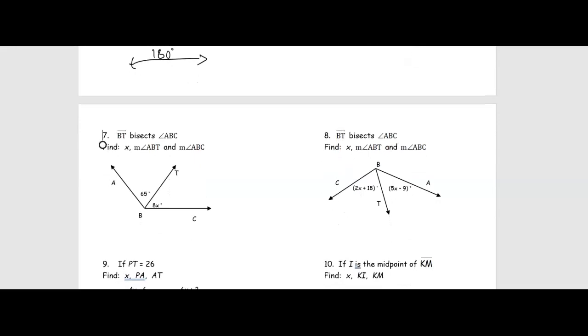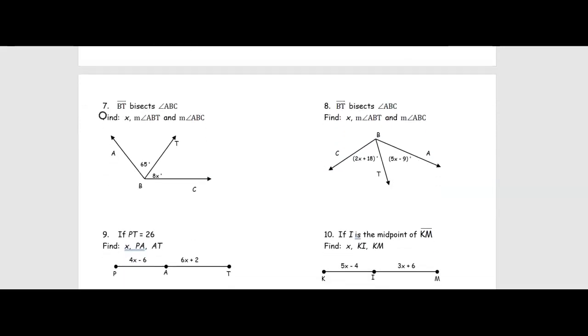7, 8, similar. We'll maybe do one, maybe the other. Bisect means we cut in half. So if you think about what the word bicycle means, it's because you have two wheels, so we're going to bisect the angle. So if this segment here, or this ray, bisects our angle, then what that means is this angle and this angle have to be equivalent to each other.